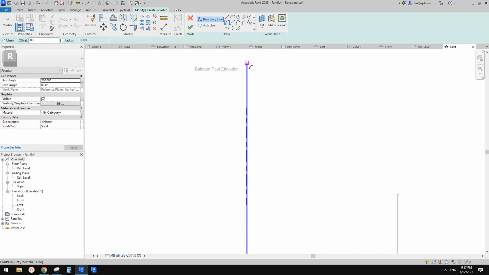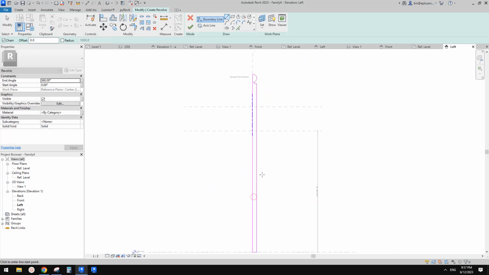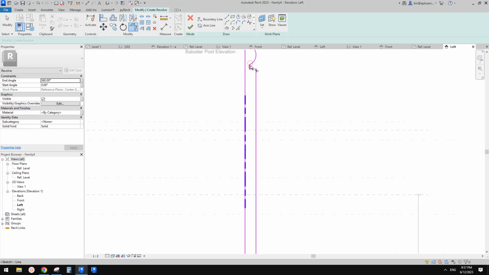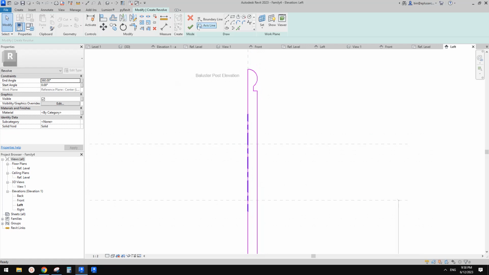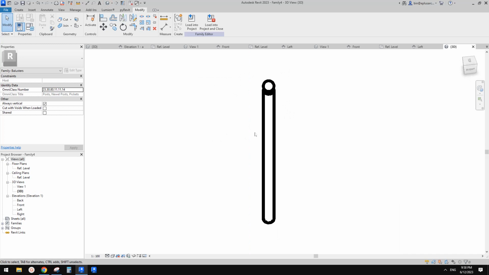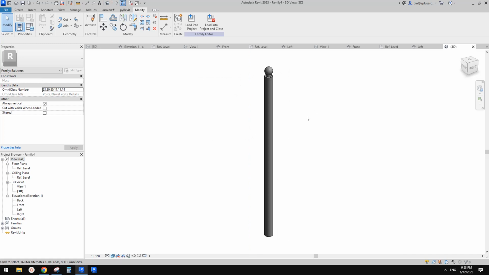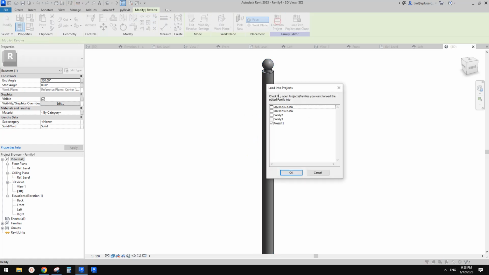And then I'll just draw an arc. Right, and then maybe something like this. Go all the way down to here, and then trim it. Then maybe just increase this a little bit. Finish, and then we'll have something like this. So maybe our TL, yeah, SD shade. Okay, so now we have this. Yeah, let's pretend it's perfect.